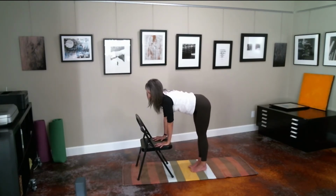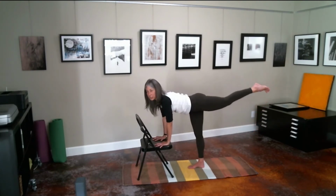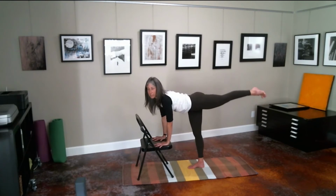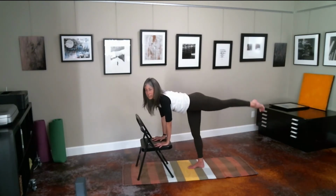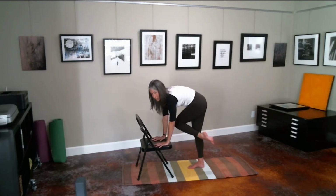So when you're ready, your left leg rises out behind you. And then as you exhale, knee to chest, round your spine. Inhale, lengthen. Exhale, left knee to the outside of your left elbow. Inhale, lengthen. And now left knee crosses towards your right elbow.